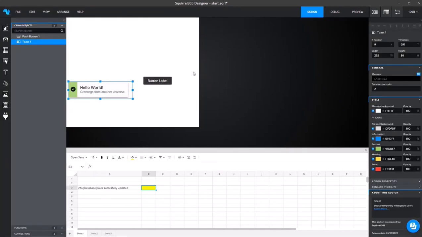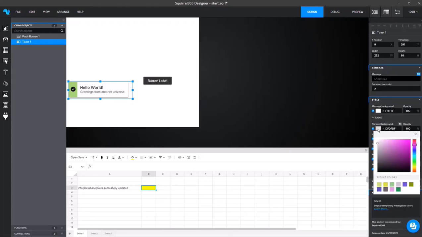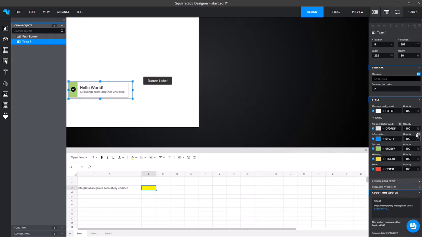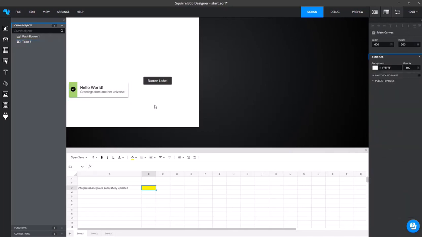So it's a really nice little extra component. Probably wouldn't have happened if we didn't have add-ons, but now we have add-ons. They're there. But notice that here it's very much a standard property panel complete with the built-in property picker, the recent colors and everything else. It really does feel like a part of Squirrel, with all the capabilities you would expect, delivered in the same way as native Squirrel components. So it really is hard to tell that it's anything different, which just makes it easier to use for everybody, and it's just a really nice experience.